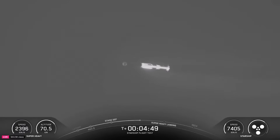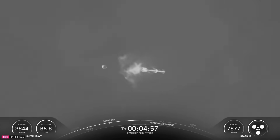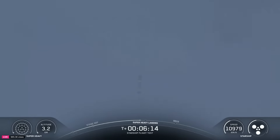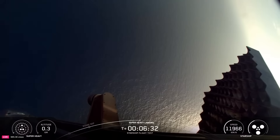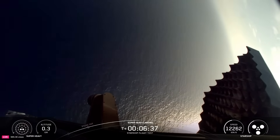Views from inside the engine bay showing the six engines also looked good. As the booster was returning, you could see its hot stage ring nearby, which was jettisoned soon after hot staging. In the future, SpaceX plans to make a permanent version attached to the booster, but for the time being they're used on each flight. Soon after, the booster made its final approach. At T-plus 6 minutes and 17 seconds, it ignited 12 of its engines — with the same middle ring Raptor not firing — then shut off all engines except the two center Raptors and a single middle ring engine, slowing the vehicle to a hover before all engines were shut off and it fell into the water and exploded on impact.